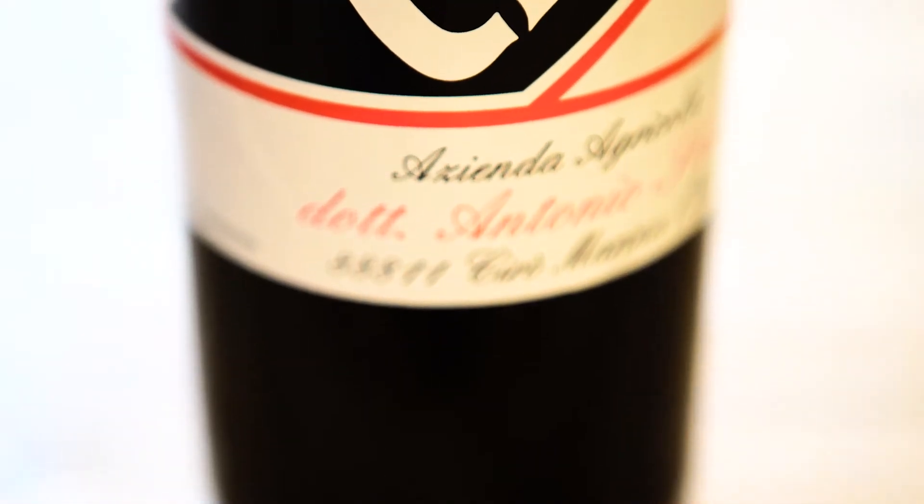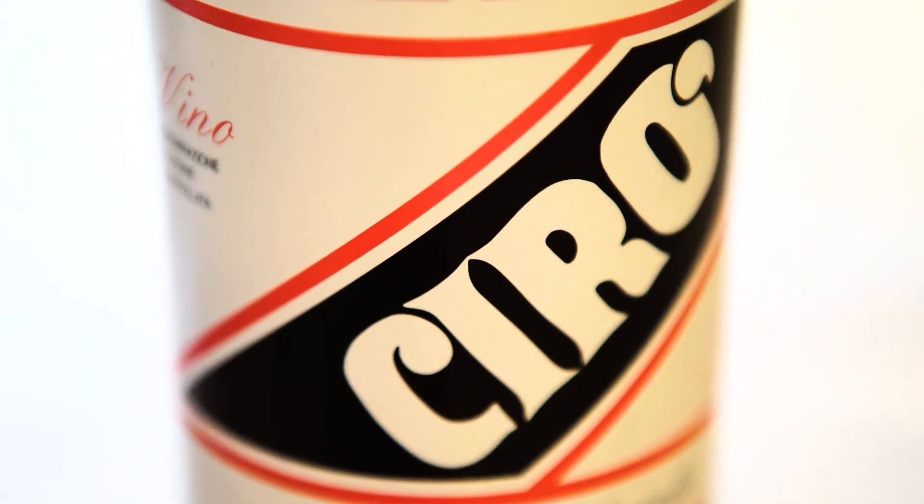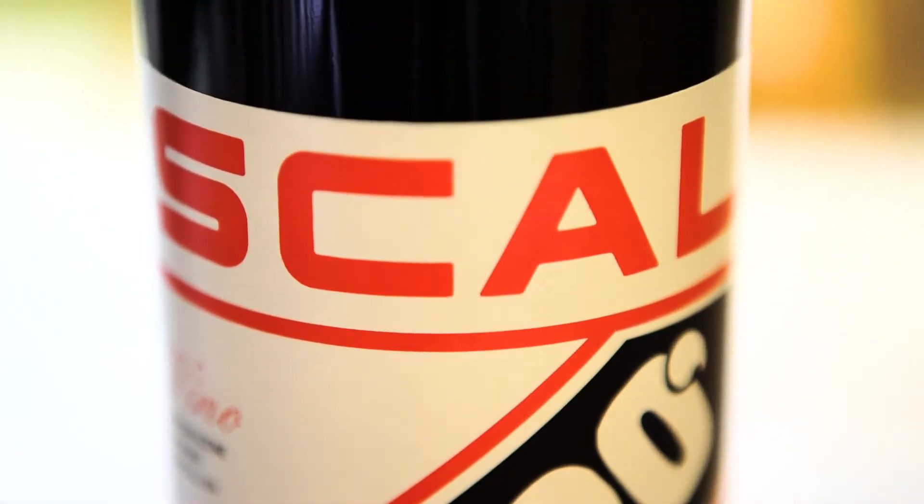The red is a very serious, more traditional wine. We're releasing the 2012 vintage, so the wine has two to three years of ageing after fermentation. There's no oak — the idea is to express the terroir and the typicity of Gaglioppo, so it's fermented and aged in concrete. It has a fantastically complex aromatic profile of meat, prunes, and wild cherry, then a lot of spice and texture. There's density on the palate not coming from oak, and quite a lot of tannin — some people will be surprised by the amount of tannin in the wine.